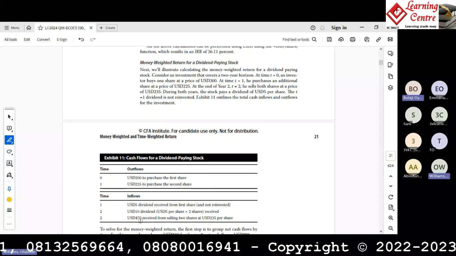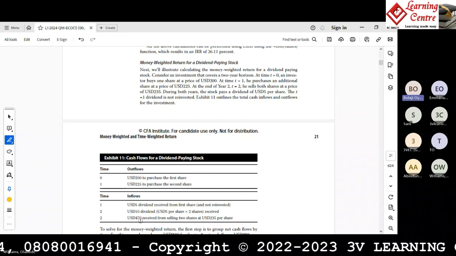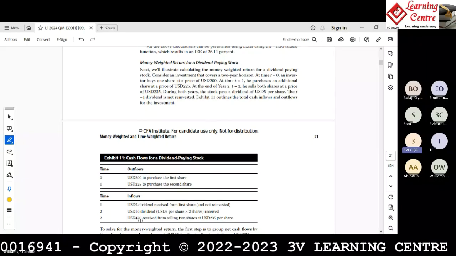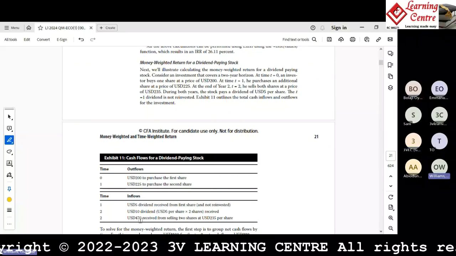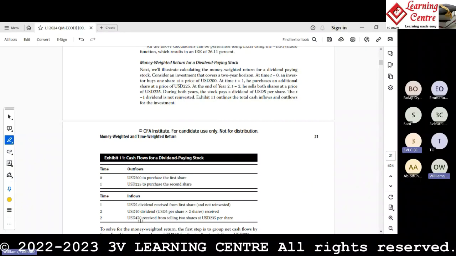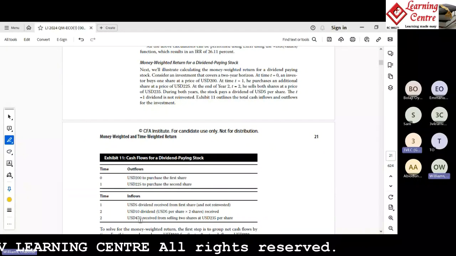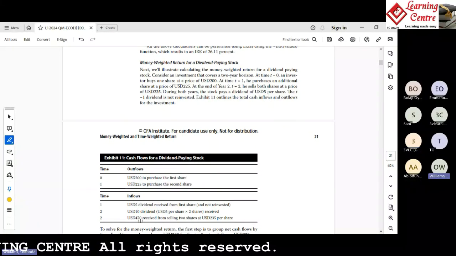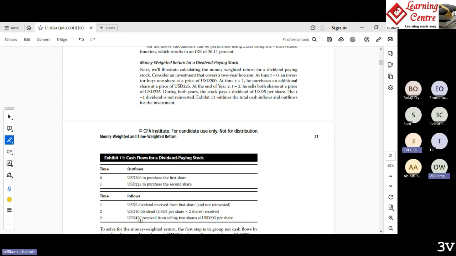Yes, if the $5 dividend was reinvested, how are you going to treat it? If the $5 was reinvested, think about it, what would happen? Reinvestment means that it will have been used to buy an additional share. Remember that when you say you reinvest something, you plow it back. Plowing back means you will use it to buy an additional unit. That's how it is done when it comes to stocks.